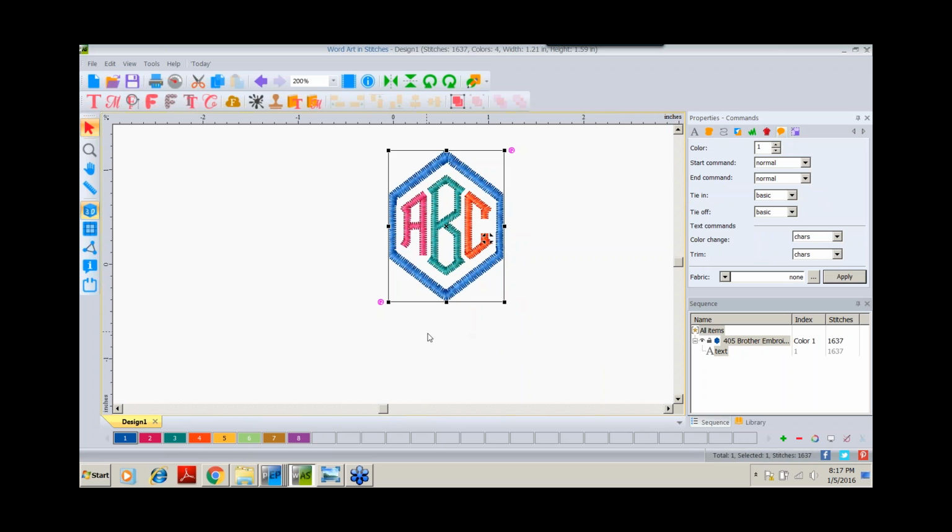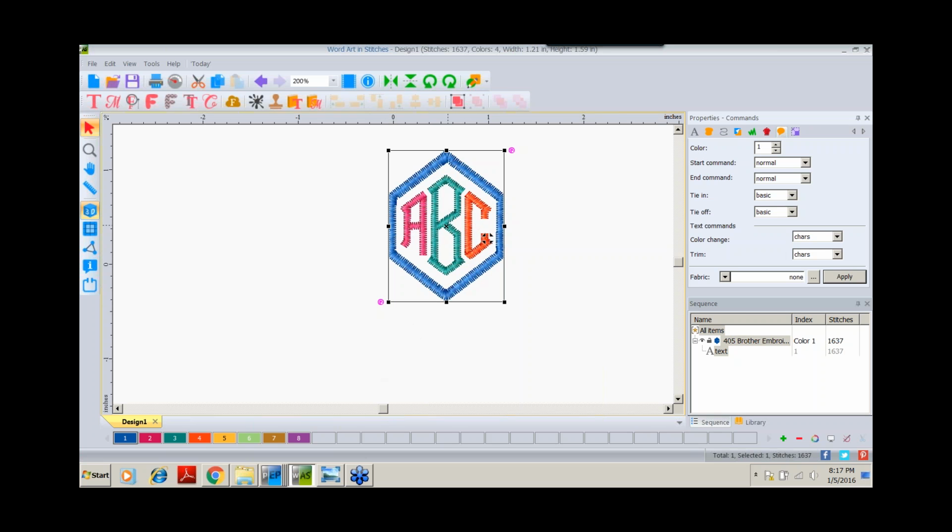If you wanted to make it look like we had in Perfect Embroidery Pro, where the letters are the same color and just the decor differs, then all you would need to do at your embroidery machine is simply leave in the same thread and do your ABC with that same thread color and have the different thread color for your decor. So even though we don't have that particular option here in WordArt, we have a way that we can do that as well.